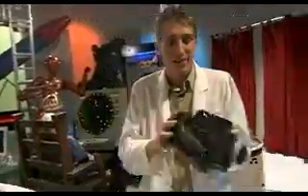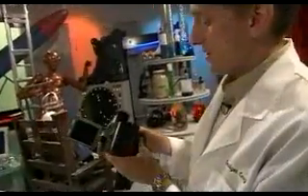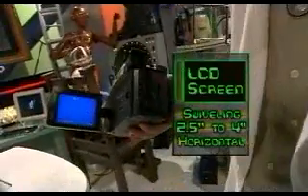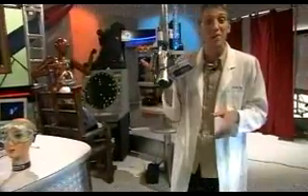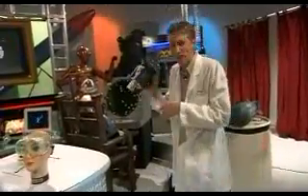Firewire allows up to 400 megabits per second to transfer from your camcorder into your PC. It's unbelievable. Now, it has the stamina. There's even a massive screen on the side of this, which allows you to watch the video that you're shooting. Info-Lithium means that the battery lasts longer as well. This is a wild camera. Since it's Digital 8, you save a lot of money over the DV cameras. And think about it — all these features packed in it. How did those guys do it? Unbelievable.